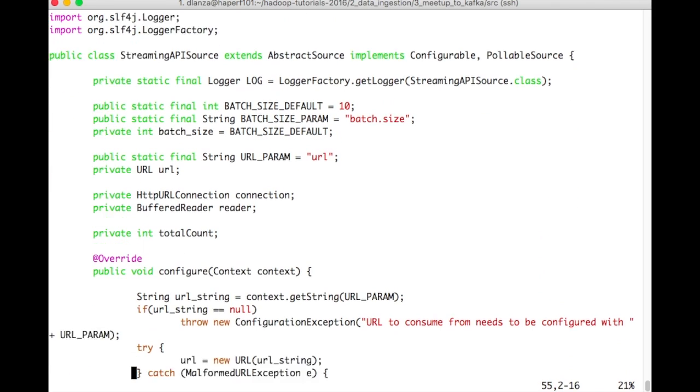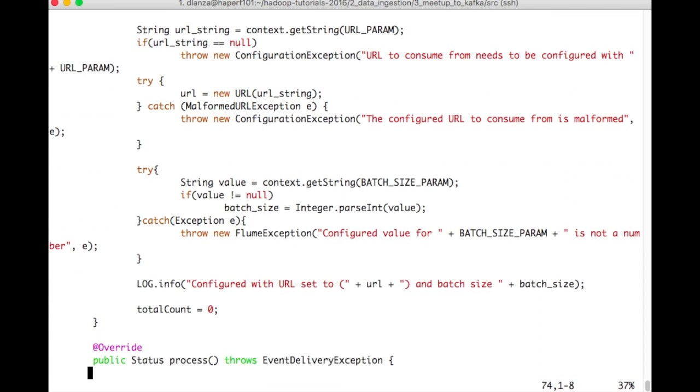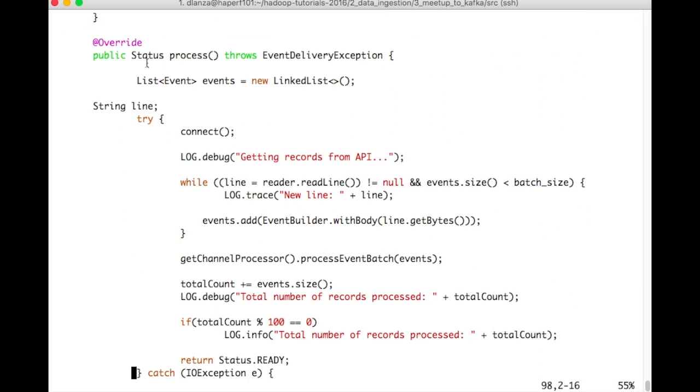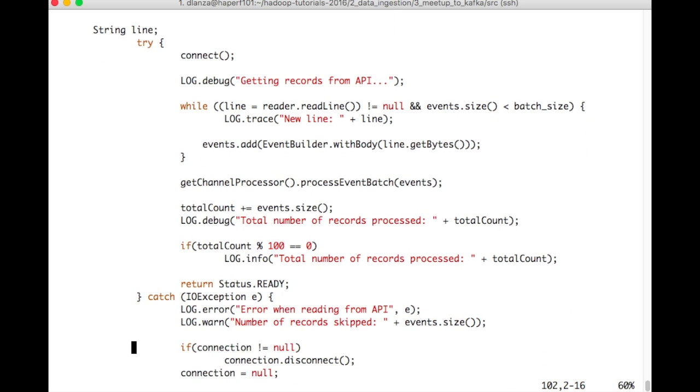In practice, this means that you need to have a configure method. I will not go into details, it just sets the parameters, and the most important method is process, because here we are really reading the data from meetup and pushing them to a Flume channel. So first of all, we connect to the Flume channel, and then we have a reader, and then we read in a while loop lines one after the other.